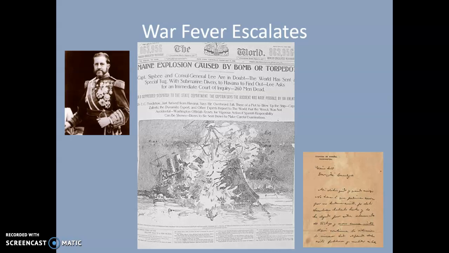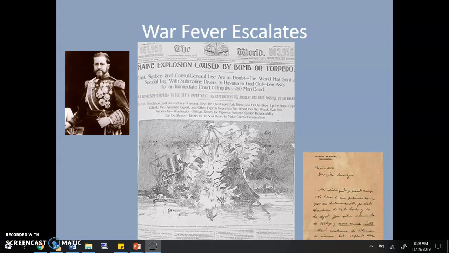Drama sells more easily. So both newspapers will produce very exaggerated accounts of what is happening within Cuba. They basically paint a very gruesome picture of how the Spanish are treating the Cubans, with very gruesome details, but they're completely made up for the most part. So it's all false, just to gain national attention.